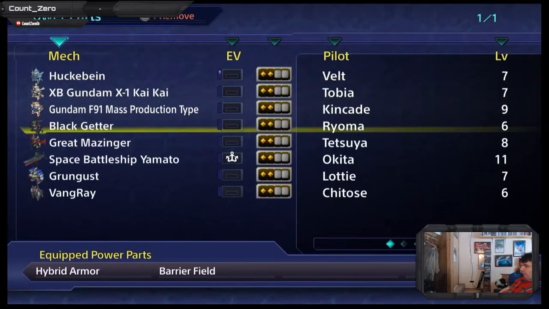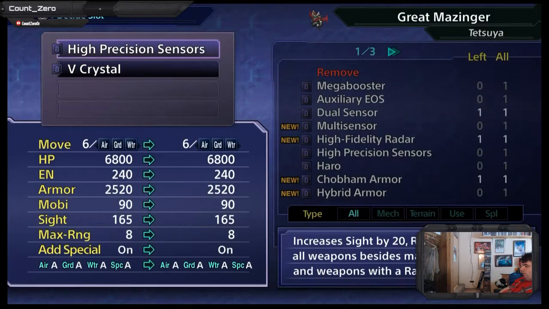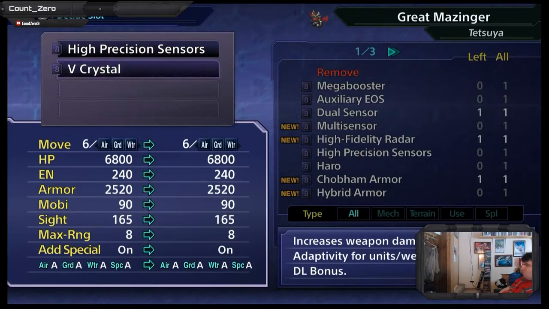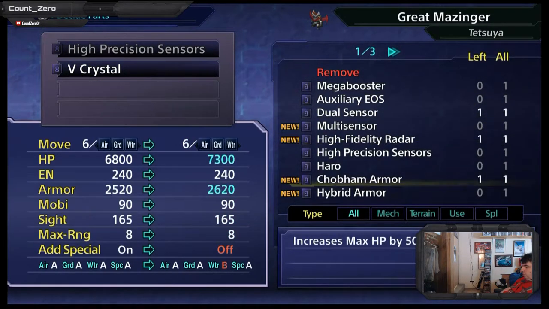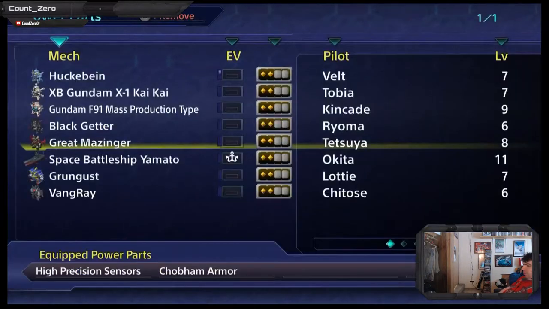And Great Mazinger, what do you have right now? You have the sensors, boost your accuracy and range, and the V-Crystal for weapon damage. Debating giving you the Chobham Armor. Okay, so we're not running into water scenarios yet. So let's go with the Chobham Armor. Your tanks, the Super Robots Black Getter and Great Mazinger, are tanky. Let's make them tankier.